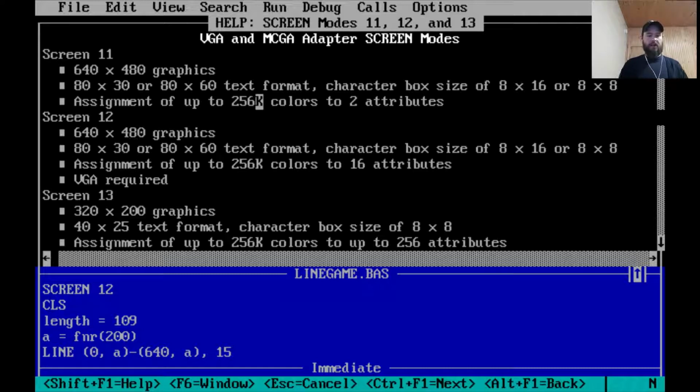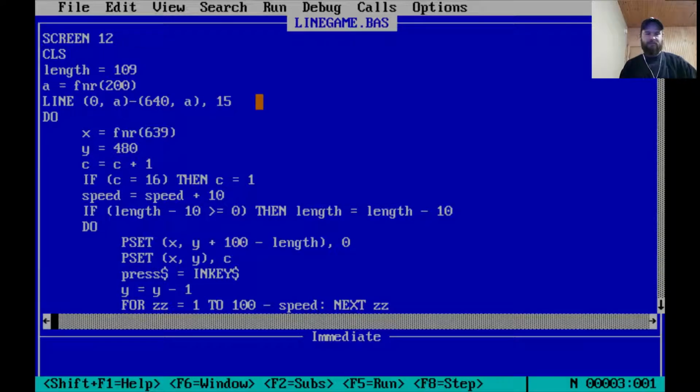In fact, it's got more than twice the resolution in both dimensions, so it's pretty high, and I like that. I usually used screen 12 for all of my graphical programs until I got to the major ones, and I had memory issues, which we'll get to eventually.